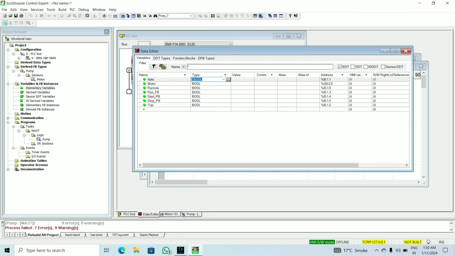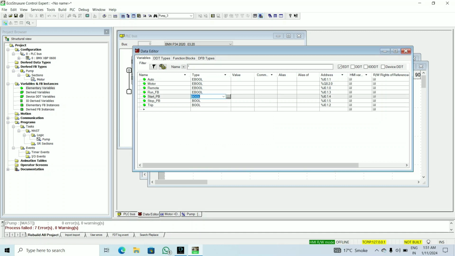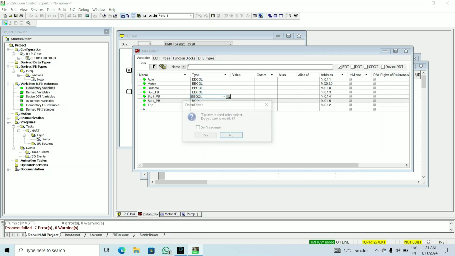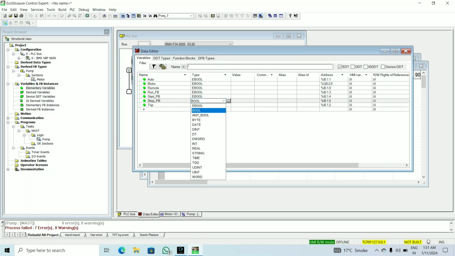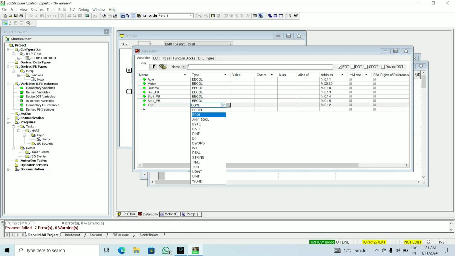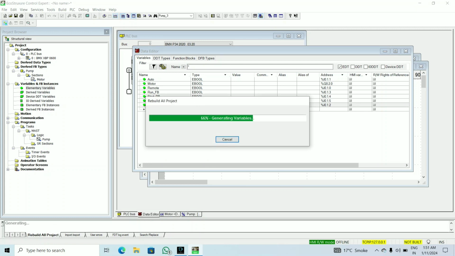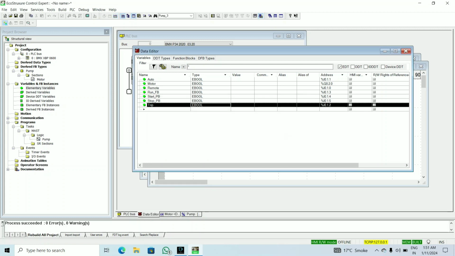That's why use EBOOL. Select all as EBOOL and rebuild all the project. Now no error occurs: zero errors, zero warnings.